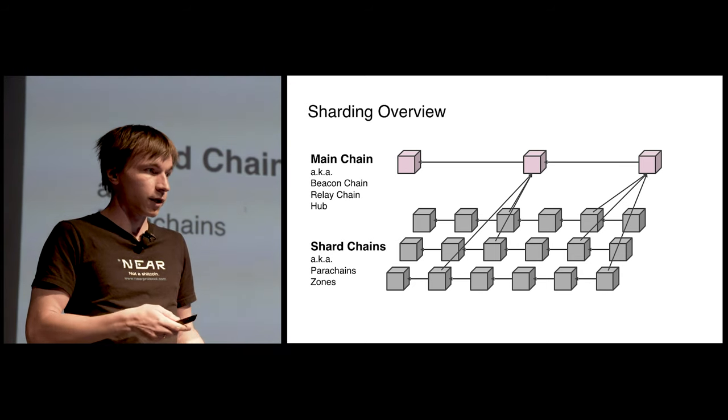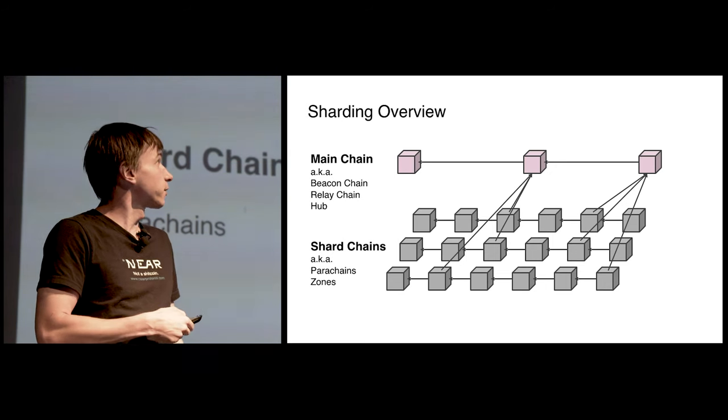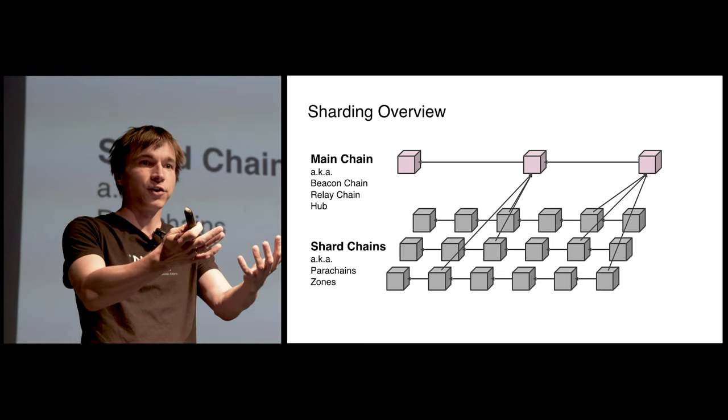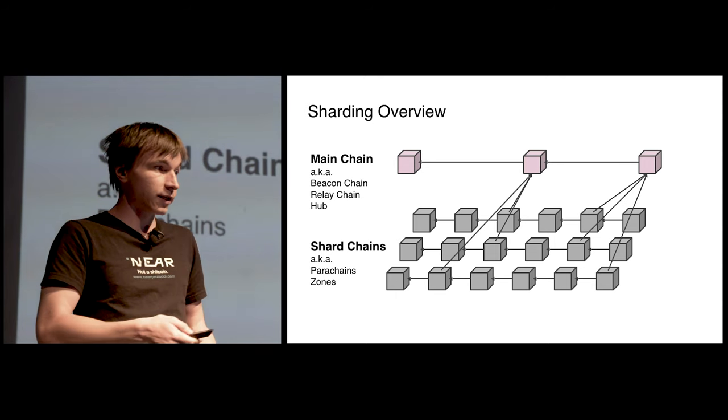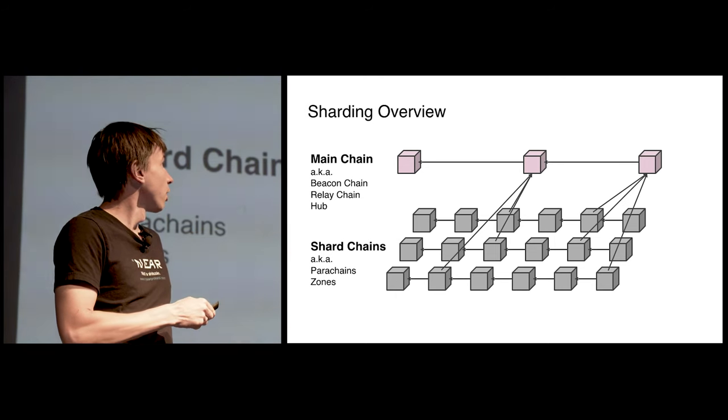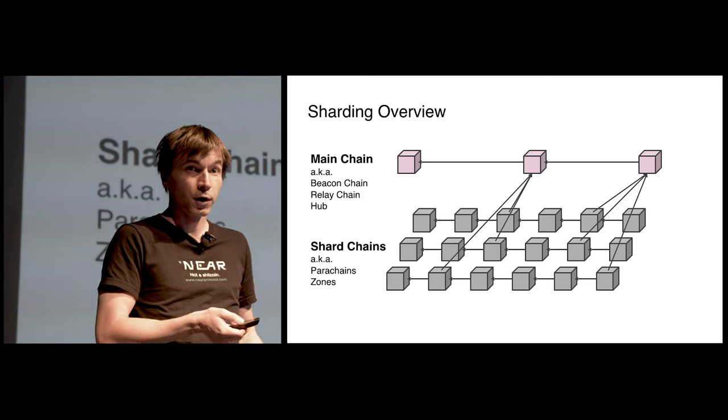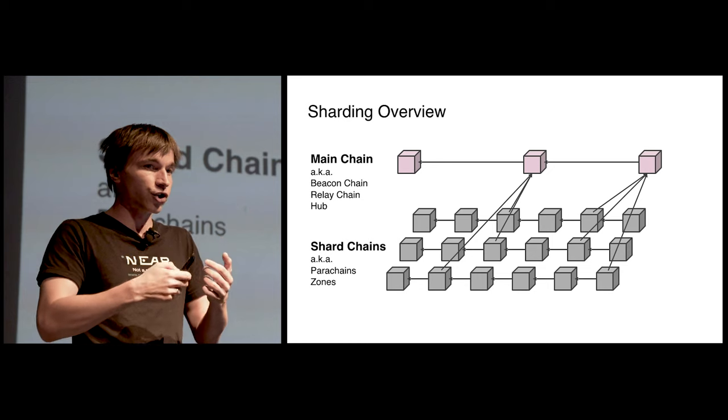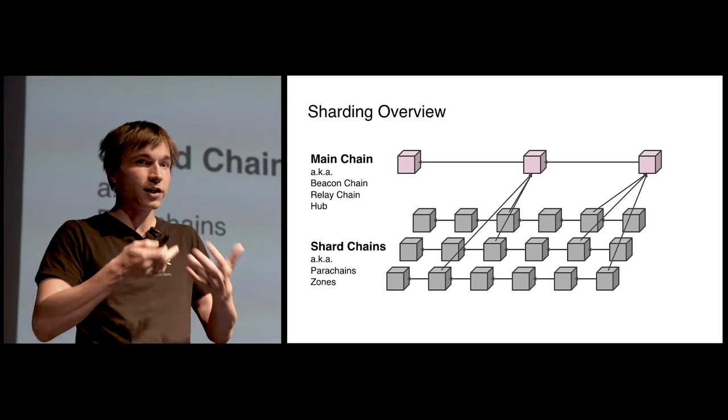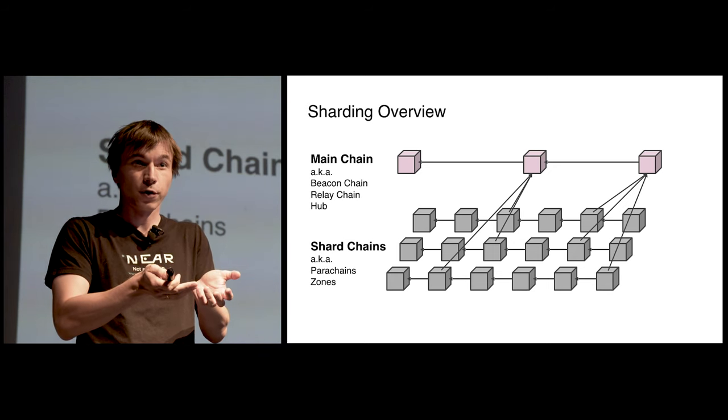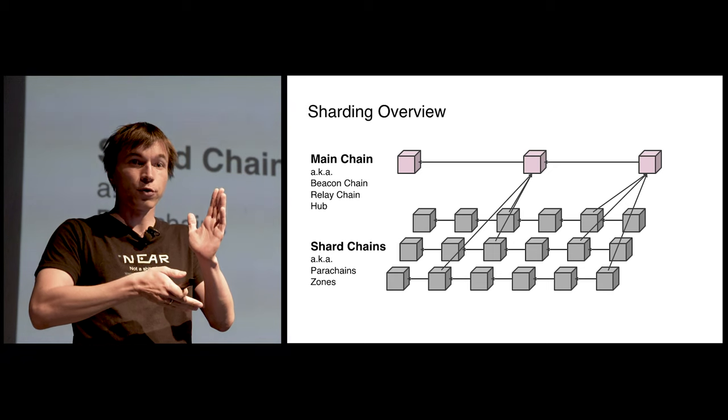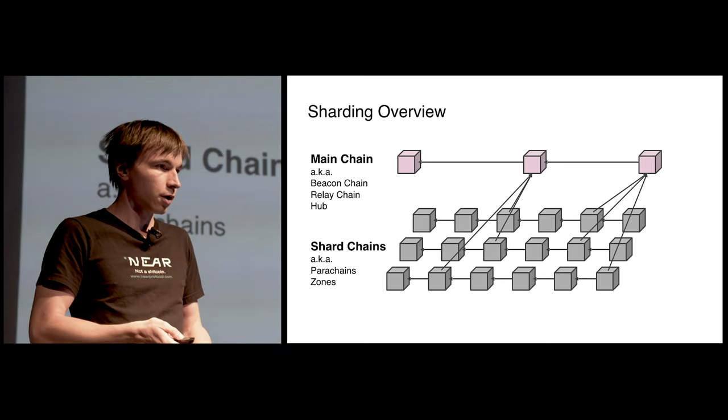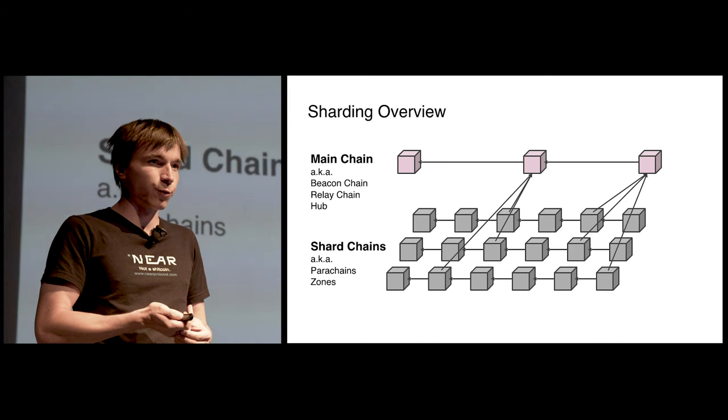An example of such computation would be, clearly the main chain has significantly higher security because everybody validates it. So it would be nice if we could somehow give that security from the main chain to all the shard chains. One way to do that is for shard chains to occasionally snapshot the hash of the latest block to the beacon chain, to the main chain. If the shard chain has snapshotted their hash to the main chain and the main chain finalized the block with that snapshot, then on the shard chain later you can, in the fork choice rule, say do not respect any chain that does not contain that block. And now forking anywhere before that block occurred is impossible. Because unless you fork the main chain, but the main chain has significantly higher security. So that is called cross-linking. And that helps you to prevent forking.